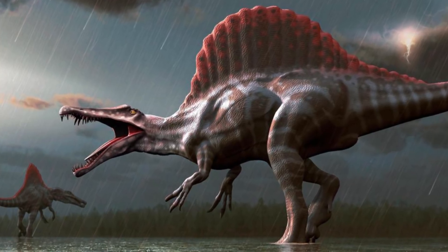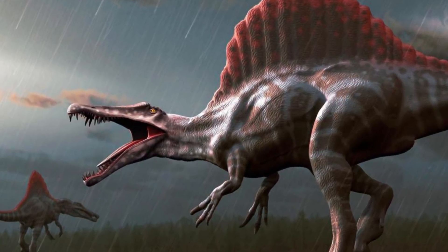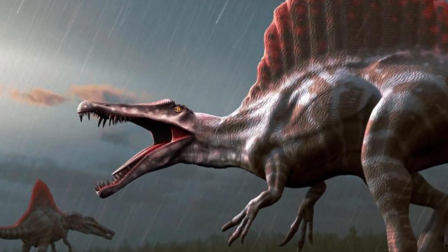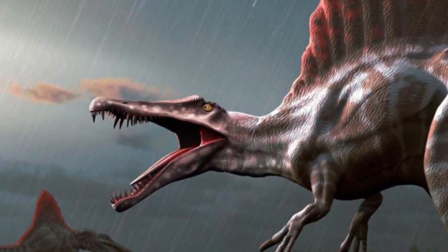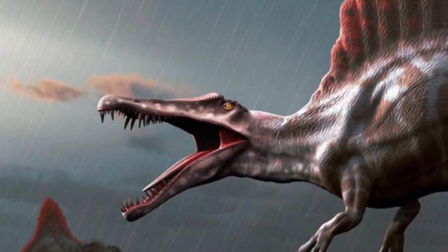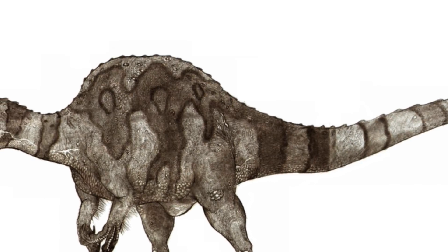The study also found the animal's centre of mass to be near its hind legs, instead of closer to the middle of the body, meaning that it could have quite easily walked on its hind legs, instead of on all fours as has been suggested in the past. However, there are still many lines of evidence that reveal this dinosaur's ties to water, so it could be that it was more of a bear-like animal wading into the shallows to catch prehistoric fish, but not actually swimming and diving.